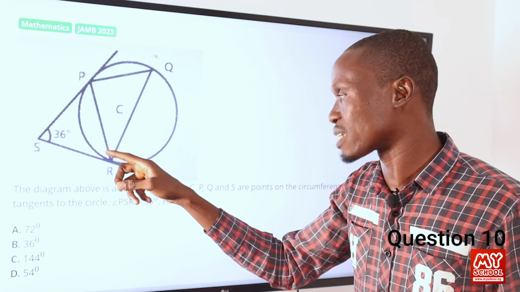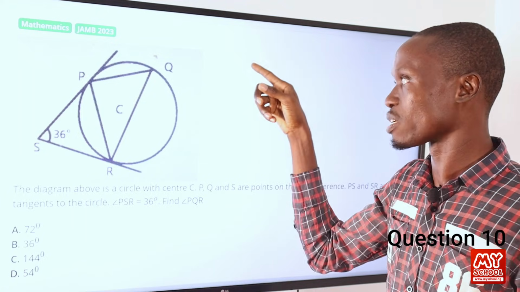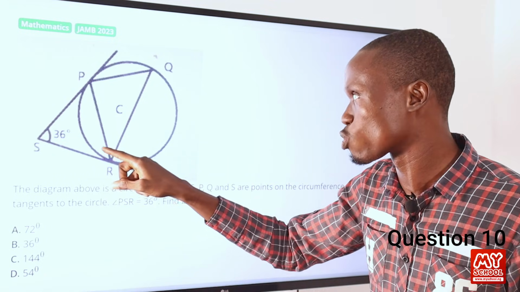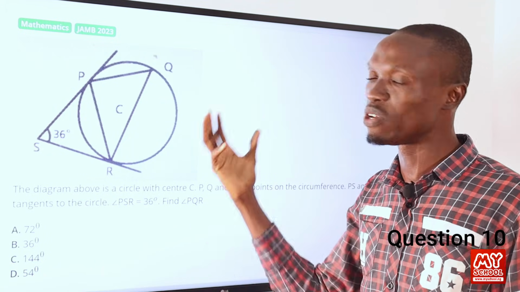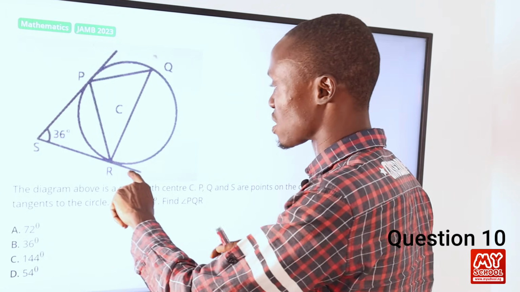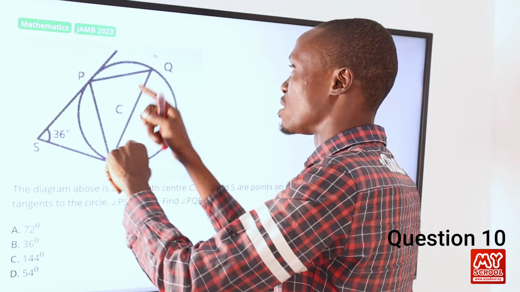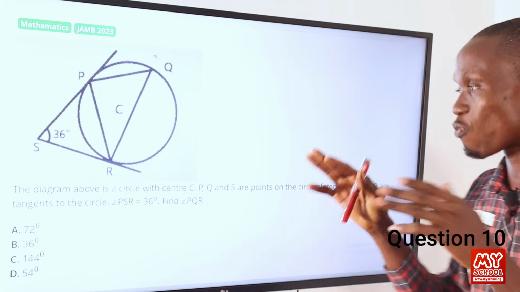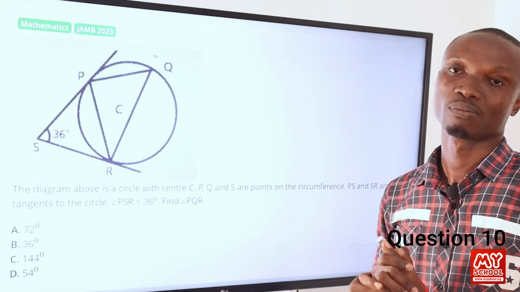The angle formed by a tangent and a chord is equal to the angle in the alternate segment. So the angle here is opposite to here. If here is 72, that means our angle here is also equal to 72. Of course, my reason is based on the circle theorem. You can just do this: this is the tangent and this is the chord, so you can place your hand like this and trace down. If here is 72, then this angle here will also be 72. So from what I've said so far, our answer is A, which is 72 degrees.